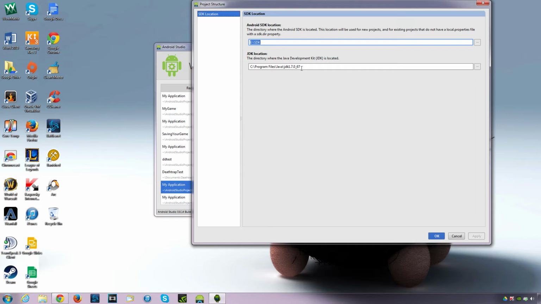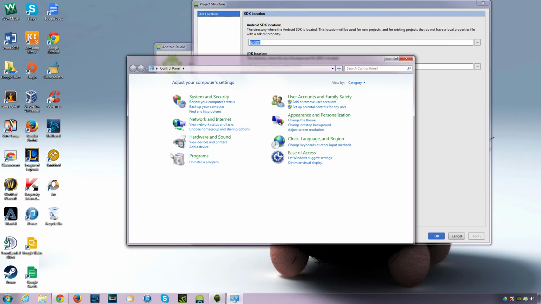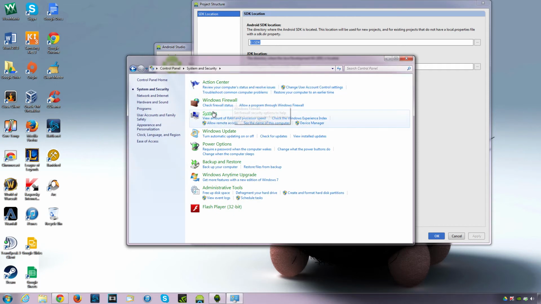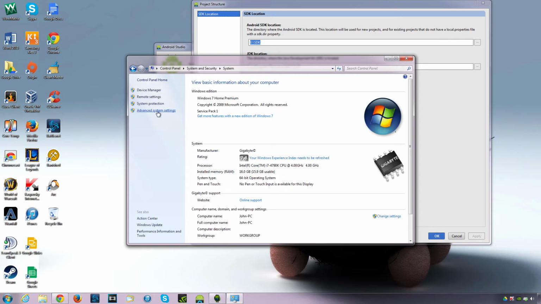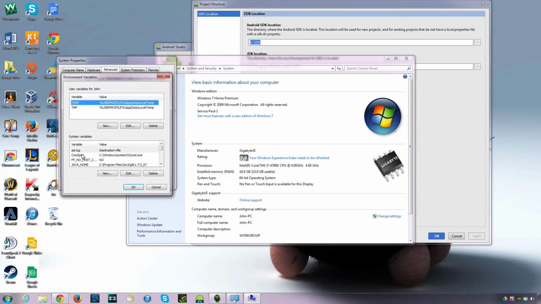Also, if it hasn't picked this up, it may be because your environmental variables need setting up. So if this is blank, then what you may need to do is go to Start, go to Control Panel, go to System, click on System, go to Advanced System Settings, and on your Advanced tab, go to your environmental variables, and on your system variables you should have a variable called JAVA_HOME.